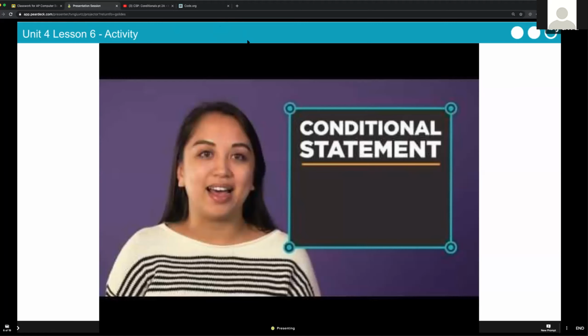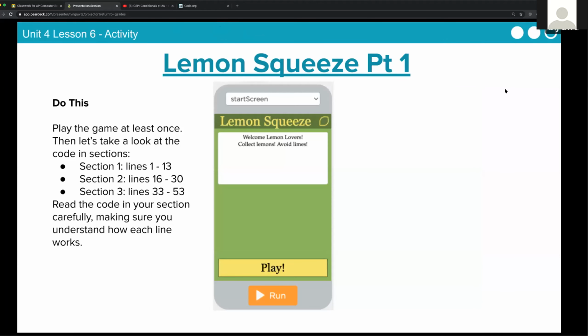All right, so basically she just quickly went over this notion of the conditional statement that evaluates whether or not a Boolean is true or false. And if it's true, we'll run a certain block of code. So we'll be looking at examples of applications that use these conditional blocks.